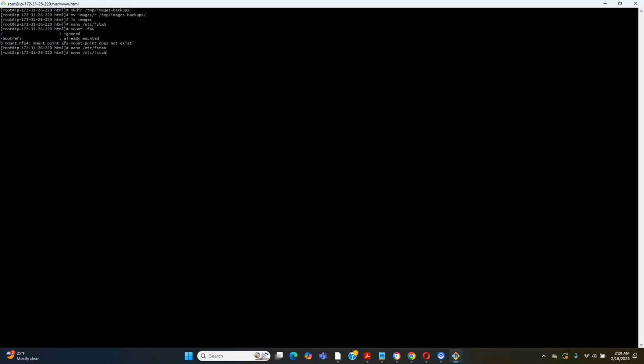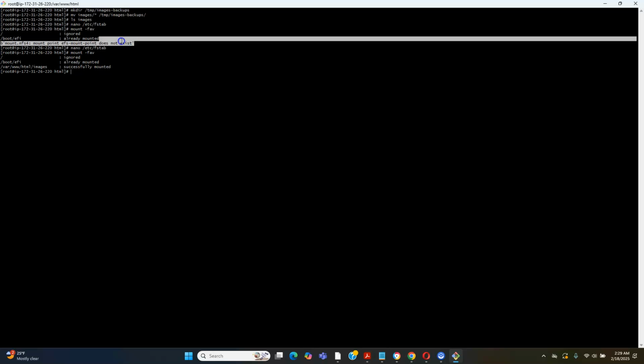Let's mount it now. So you can see successfully mounted. If you don't give the path of the file, you always get that it does not exist.